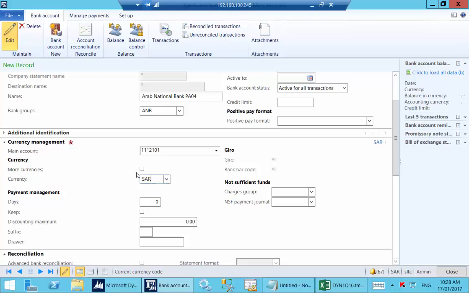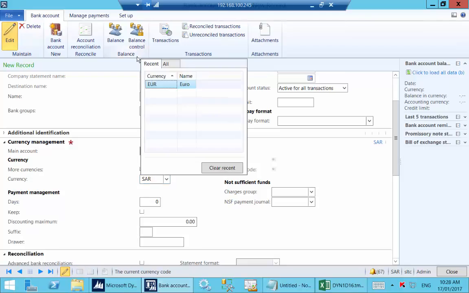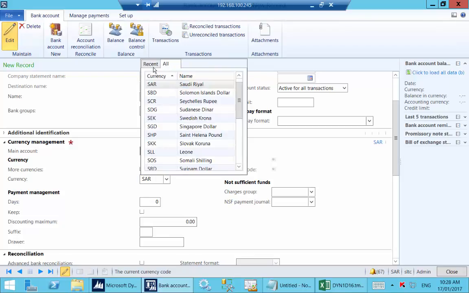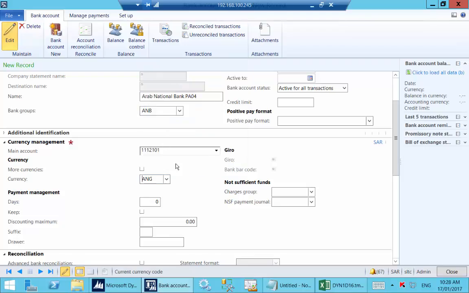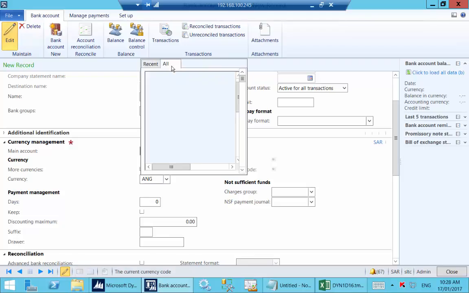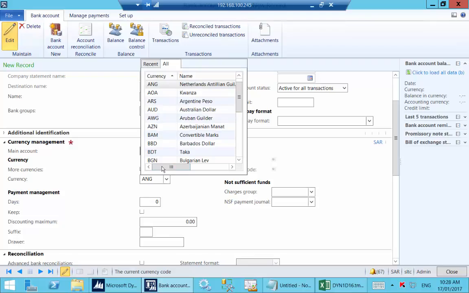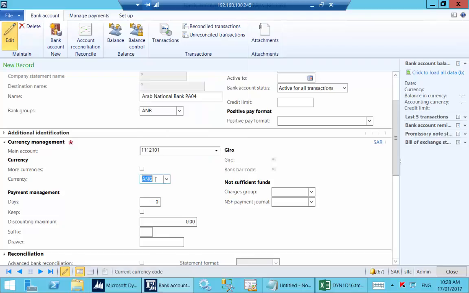Okay, for currencies, we have here the bank currency or bank account currency. We can decide it here. We can use euro, we can use others here. If I select all, I can see all the currencies. I will find Saudi Riyal here, as the currencies are predefined. Okay, if I need to search for a specific currency, how do I search? Just press Ctrl and G, or type the currency itself, USD.